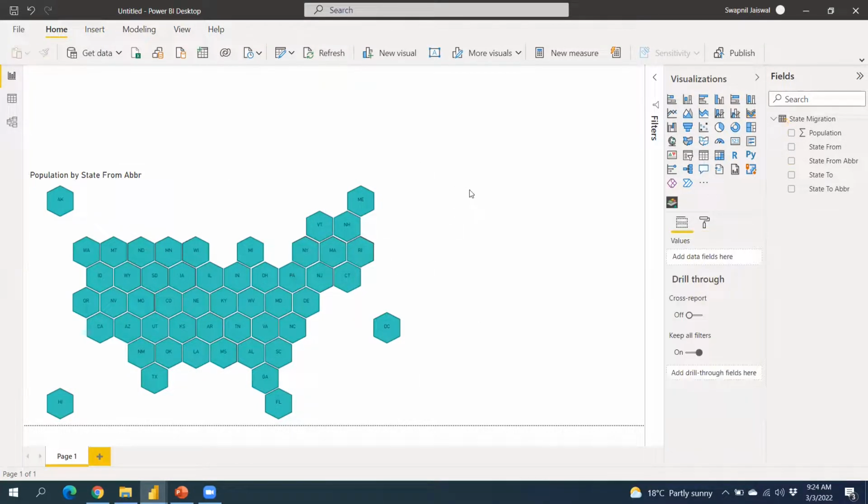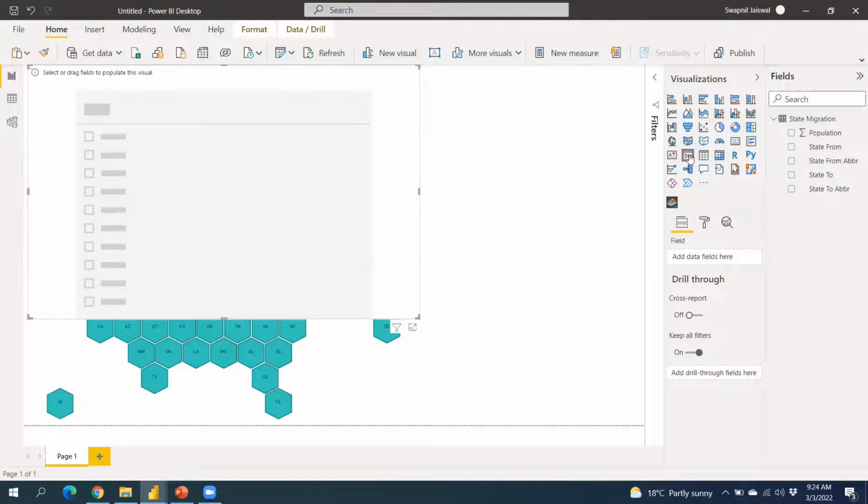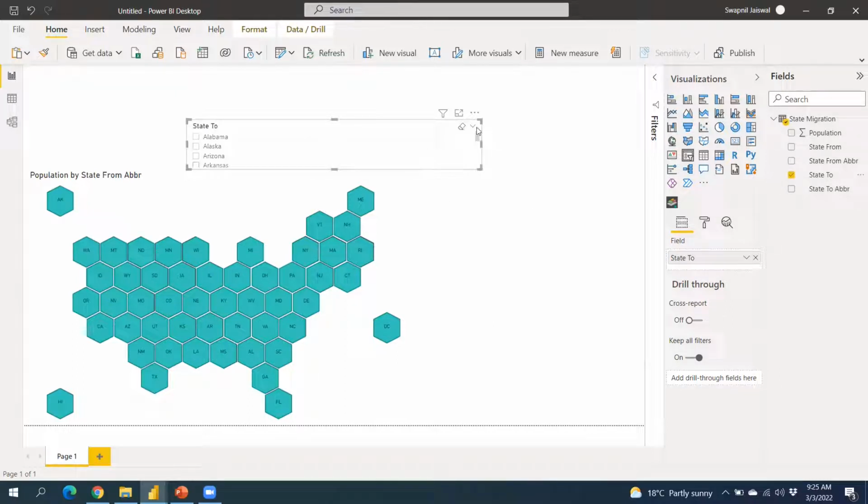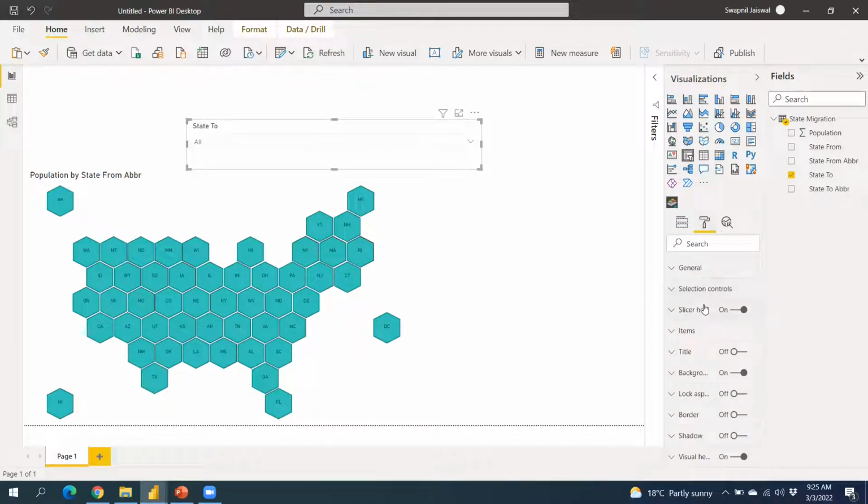Next, we'll add our slicer, and we'll add the state here. You can make it a drop down and we'll make it single select.